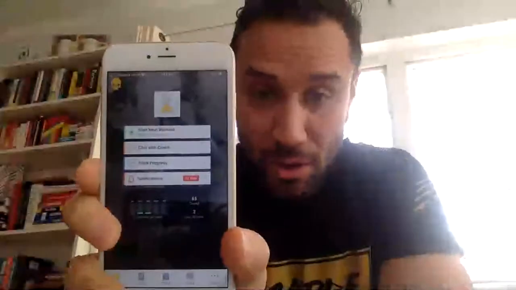So let's check out where messages are just in case you're confused. If we go to the home screen, you see here it says chat with coach. You go to that message portion right there, and this is where we are going to be sending you your daily updates or any updates we need to send you through the private chat function, okay? So use the private chat function to be able to find the daily messages.